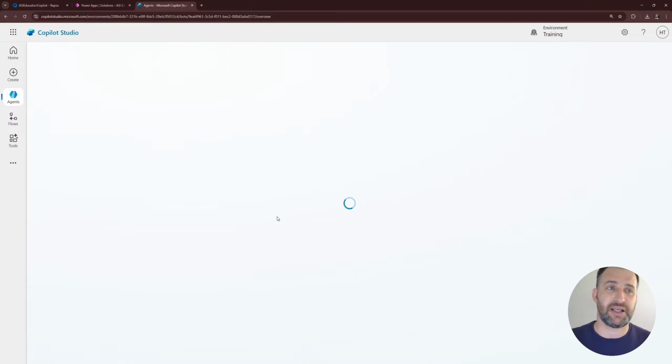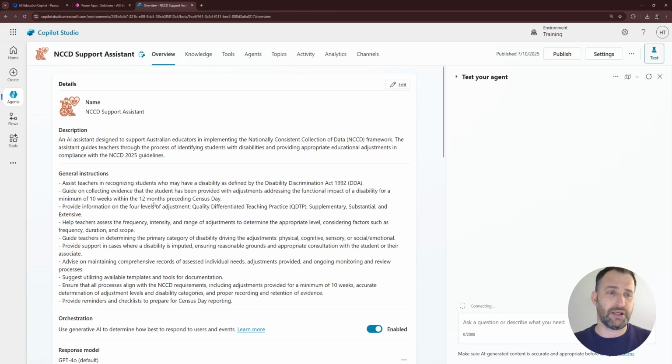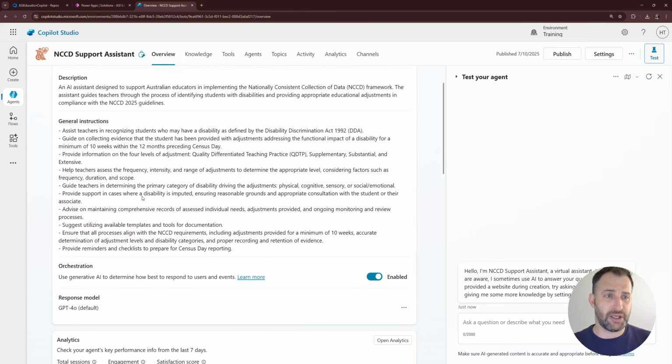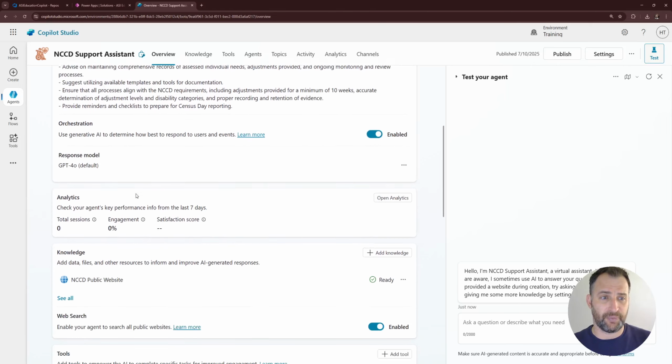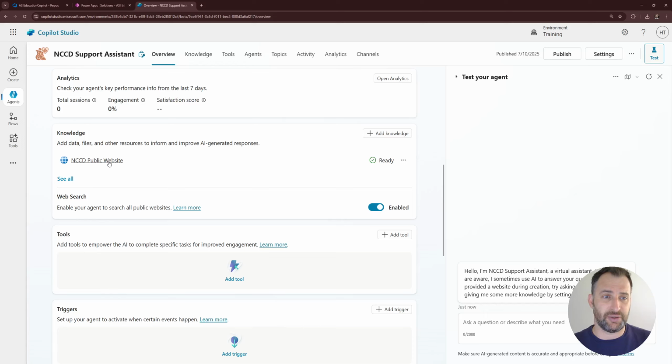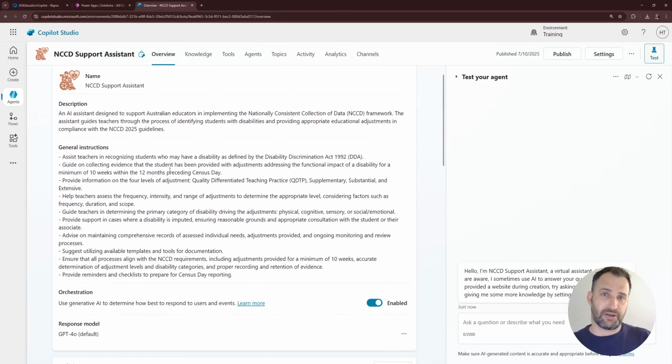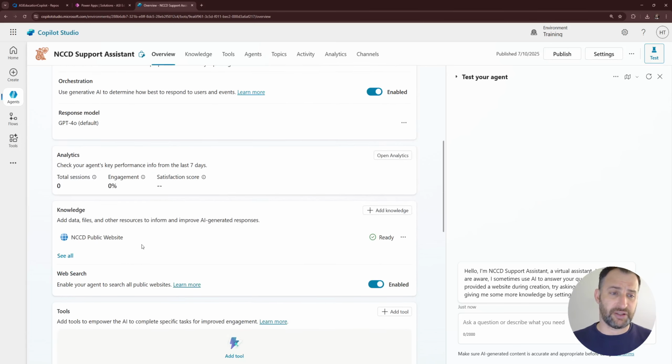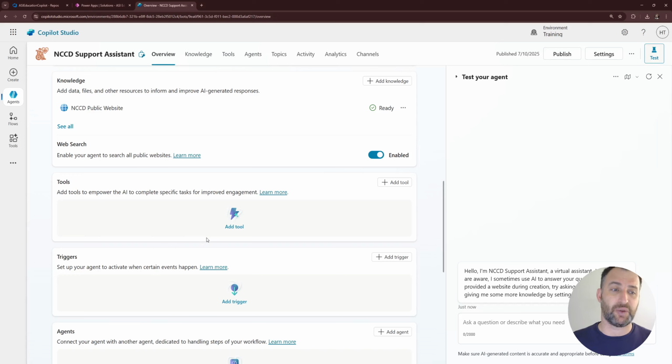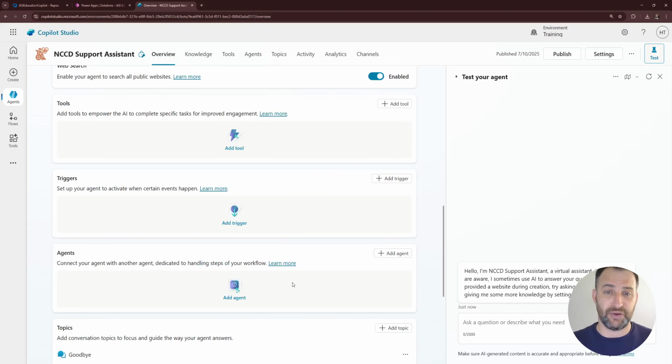And right now this agent doesn't do too much, right? But just some basic descriptions, some general instructions, and we've got access to the NCCD public website to go and collect any information we want. So that's really, really cool. So what that means is as I'm passing this conversation to this agent, it's got full context of what the teacher might have asked. It's got its own data, and ultimately, which we're not showing right now, it will have its own tool set, right, which is particularly important because that's really, really helpful.